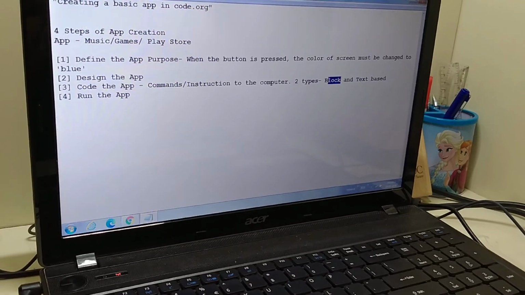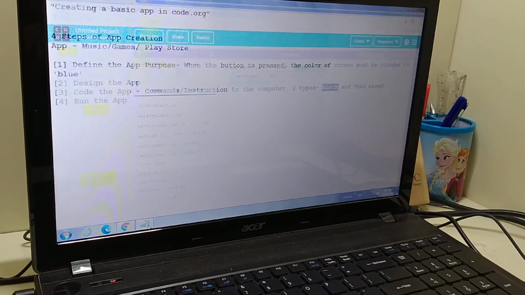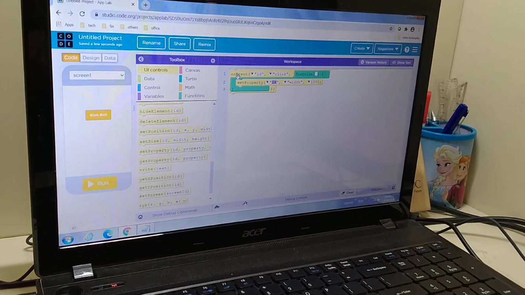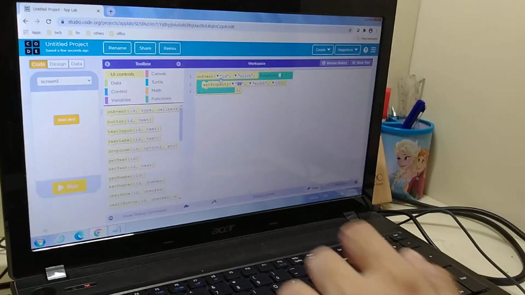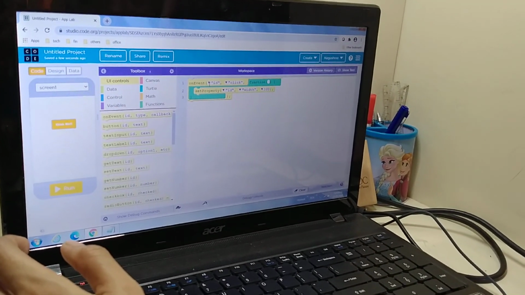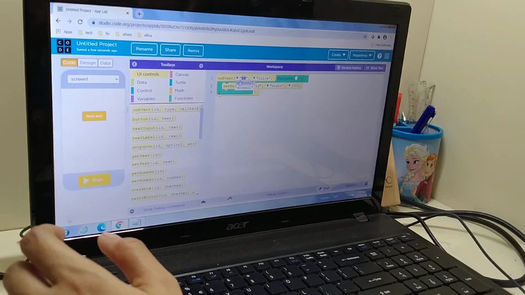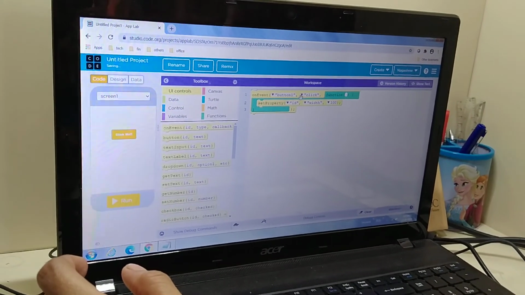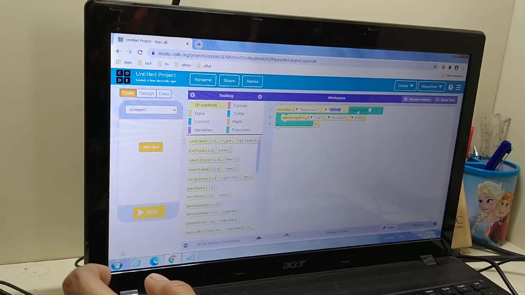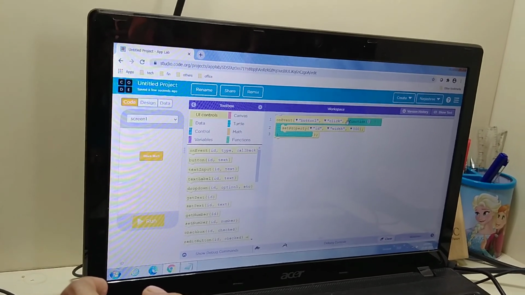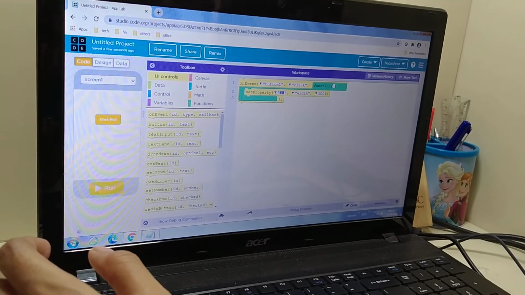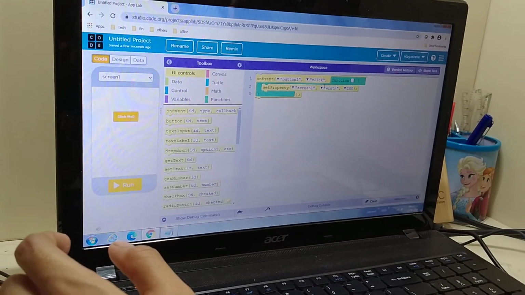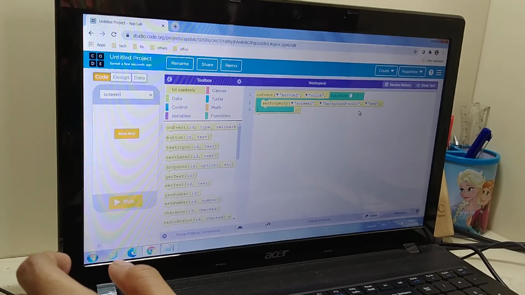So first let's understand how block based programming works. That is what I'm showing here. This on event is an inbuilt function. These are the drop down buttons. I need a button here, the click functionality, and what the button needs to do. Do this function means do this. Set property means change. So here I will change the screen's background color to blue.